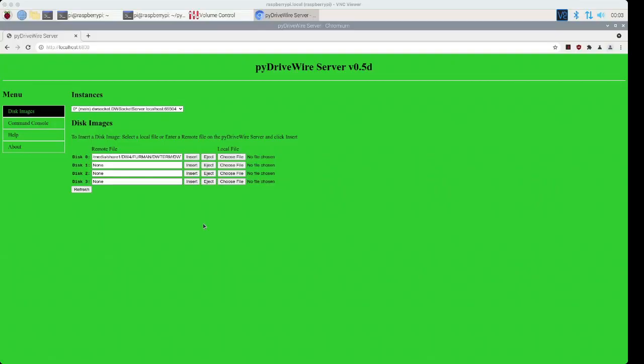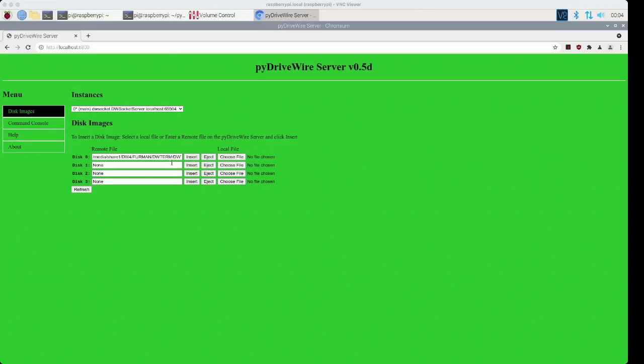Okay, I will give a very brief demonstration of this. So I'm running this demonstration from my CocoaPi. So I have the pyDriveWire web UI loaded up. I'm actually running this on the CocoaPi at the moment. So this is a situation where the server and the client are on the same computer.